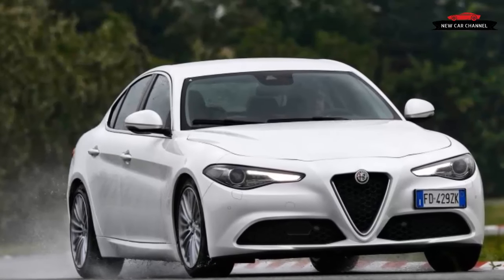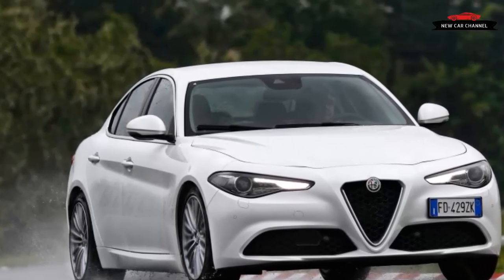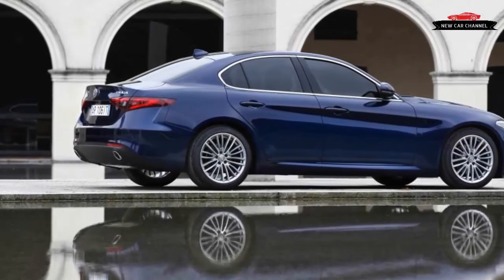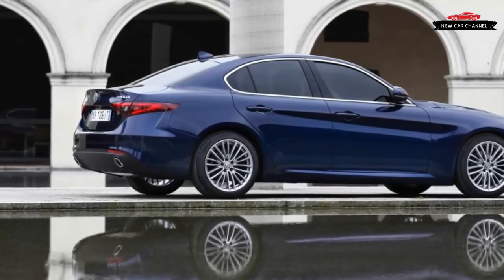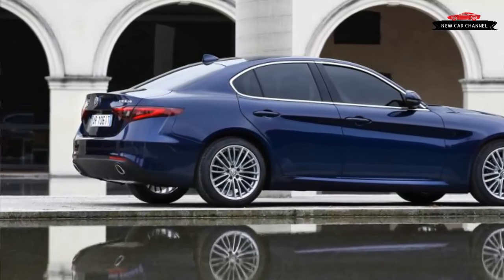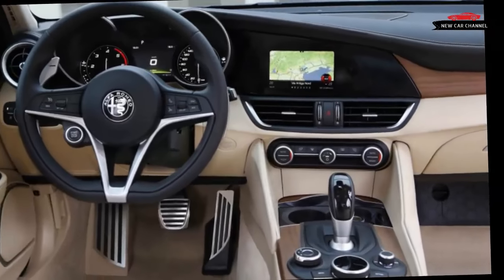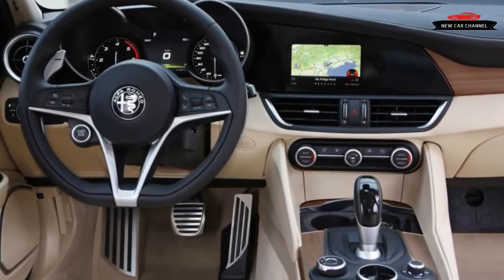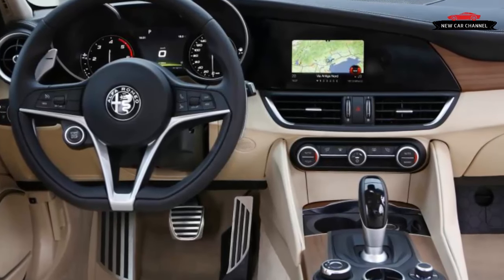We didn't have much more than an hour or so with the 4-cylinder Giulia, but in that short amount of time, it made us believe that it will be a compelling choice in its segment. Buying a first-year Italian car built in a new plant does sound like a gamble, considering Alfa's on-again, off-again history and the brand's reputation for poor quality here in the States.